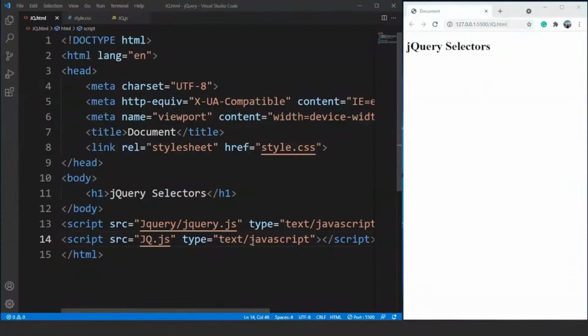We are all aware of accessing an HTML element in JavaScript. We have 3 different methods for that: the getElementById, the getElementsByClassName method, and the getElementsByTagName method. So these 3 methods we have been using for a long time. Apart from these 3 methods, we can also use query selectors for accessing CSS selectors, right? So let's do the same task using jQuery today.